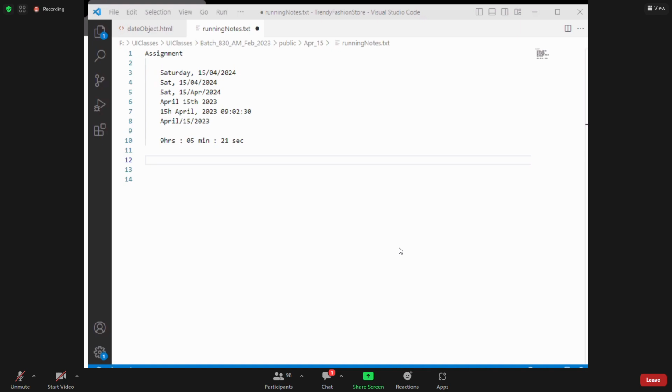Next, Roshan asks, is there any concept of regular expression to set the date format? Roshan, we have the date regular expression to find an existing date format. If you have a date in DD/MM format, you can find it, but you cannot create a date format with a custom one. If at all you have to do that, you need to use these predefined methods.